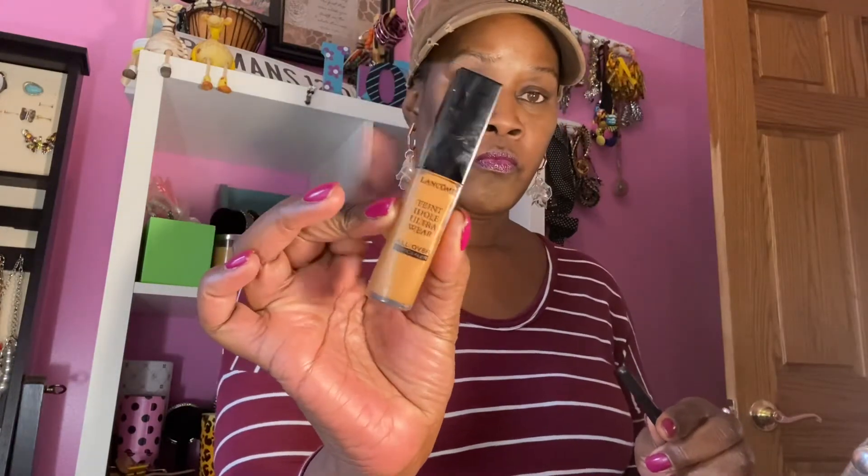I like this color - it's real similar to the color that I was currently using. The test will be just to see how it wears and how it feels under my eye. It seems like it's totally okay. If you guys didn't see the video yesterday, this is the Lancome Tint Ultra Wear in the color Pecan. I used to have a Lancome foundation that I love. It's thinner - it's really thin. I'm going to add another coat. Not that I can see my dark circles underneath it, but it just feels really thin.